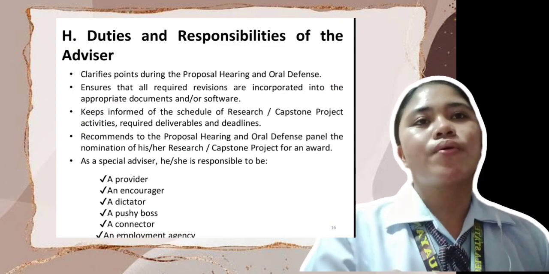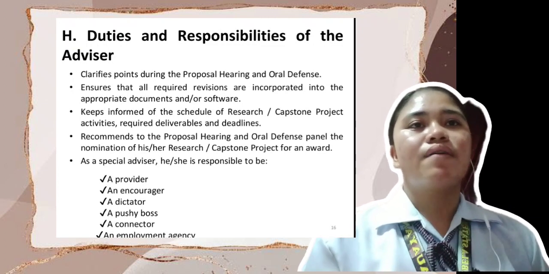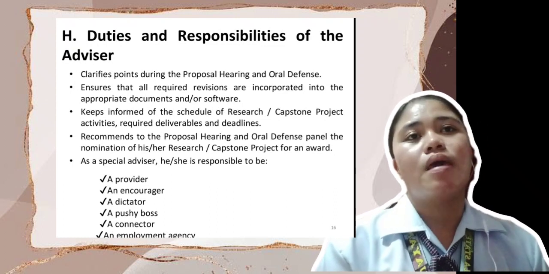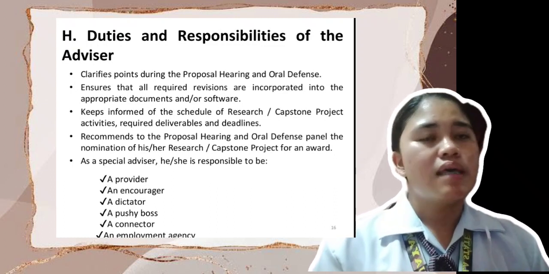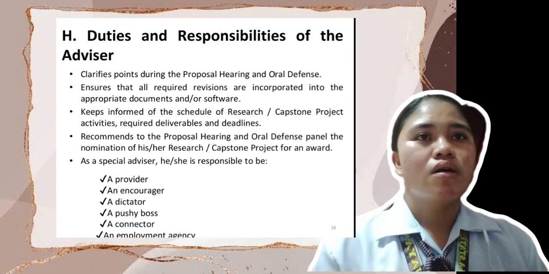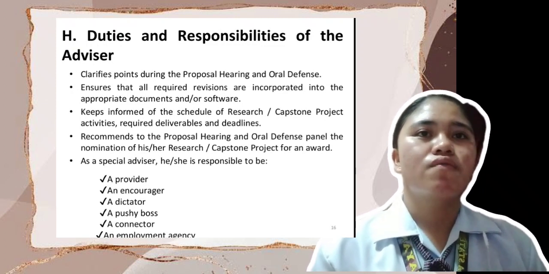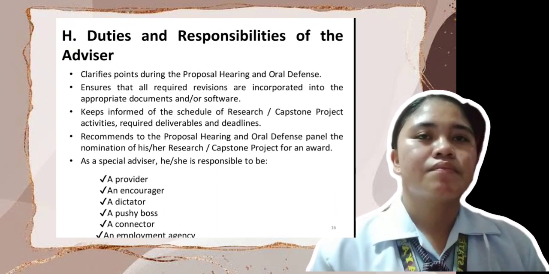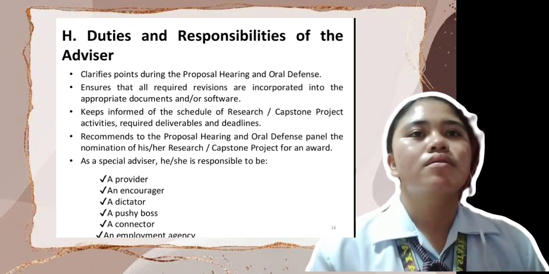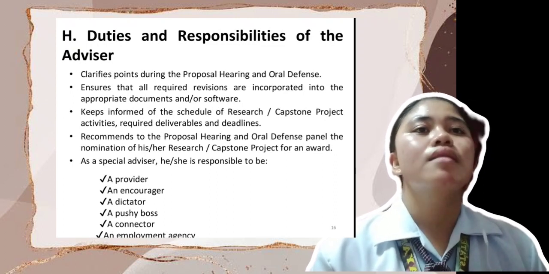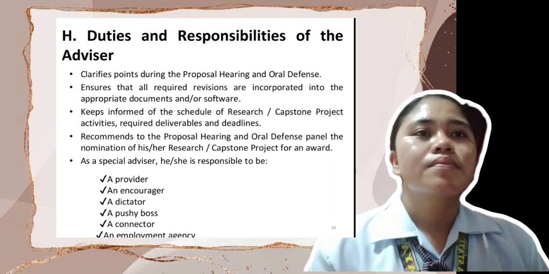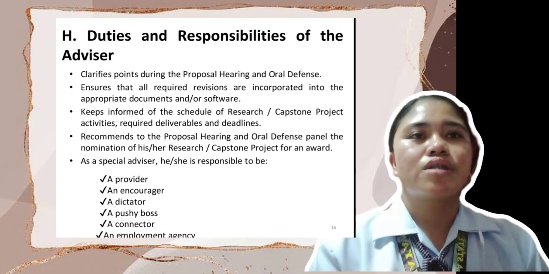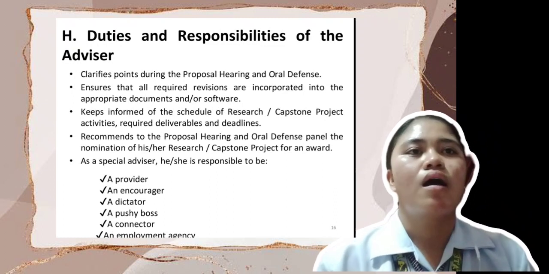Ensure that all required revisions are incorporated into the appropriate documents and or software. Keep informed of the schedule of research capstone project activities, required deliverables, and deadlines. Recommend to the proposal hearing and oral defense panel the nomination of her research capstone project for an award.